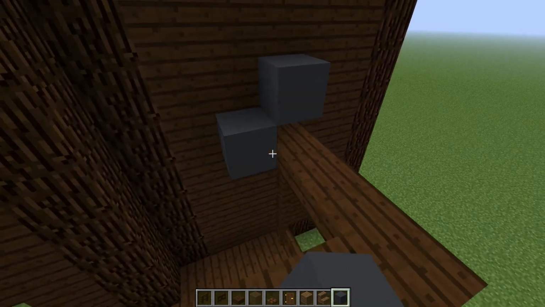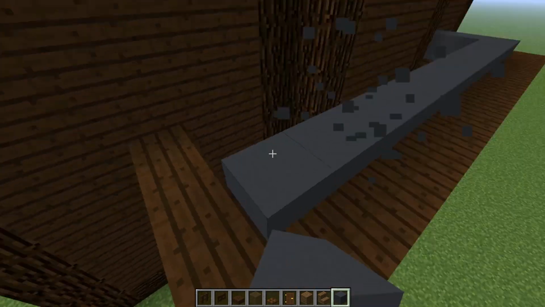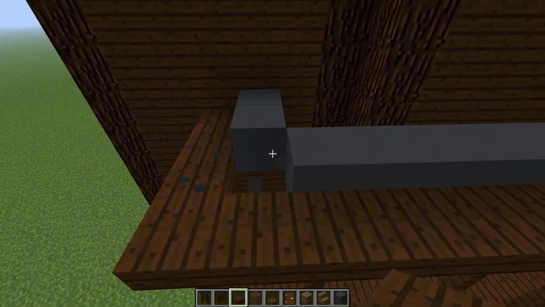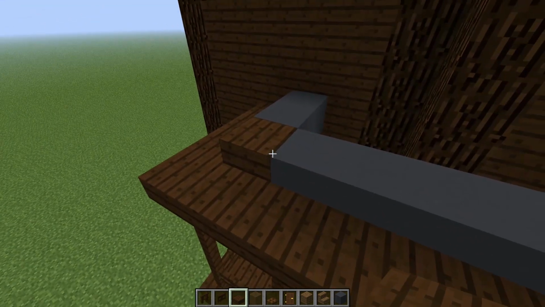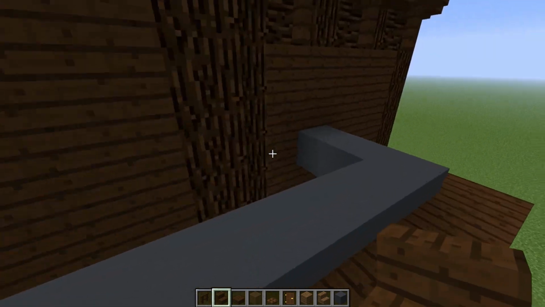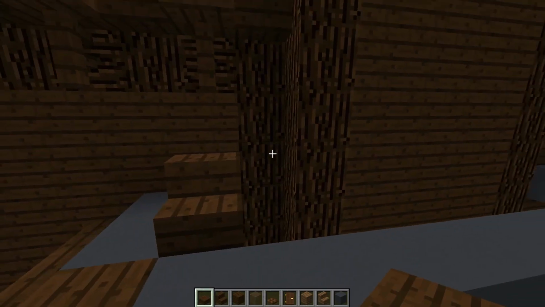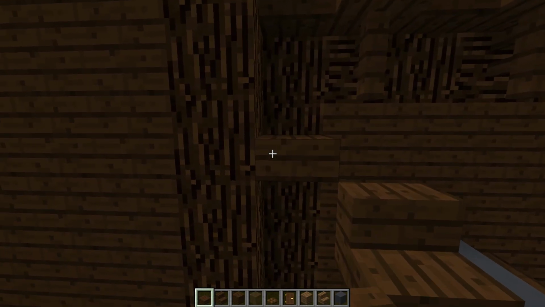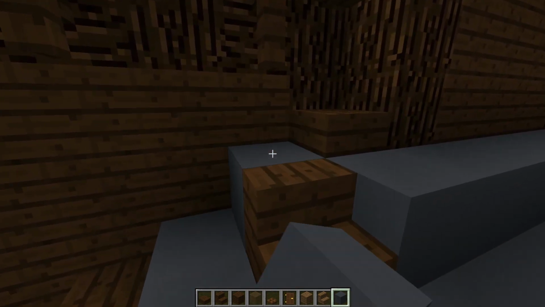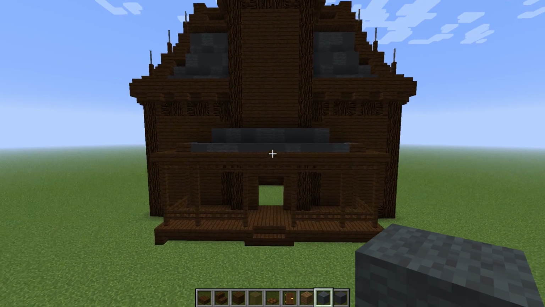And then we'll fill this in with blocks, just like this, wrapping around the inside of the slabs. And then actually replace that with a full slab, or a full block, of dark oak planks. And then dark oak stair there, dark oak stair there, full block there, and slab, slab, just like that. And then fill in the in-between parts of here. So there we go, got our little covered porch figured out here.